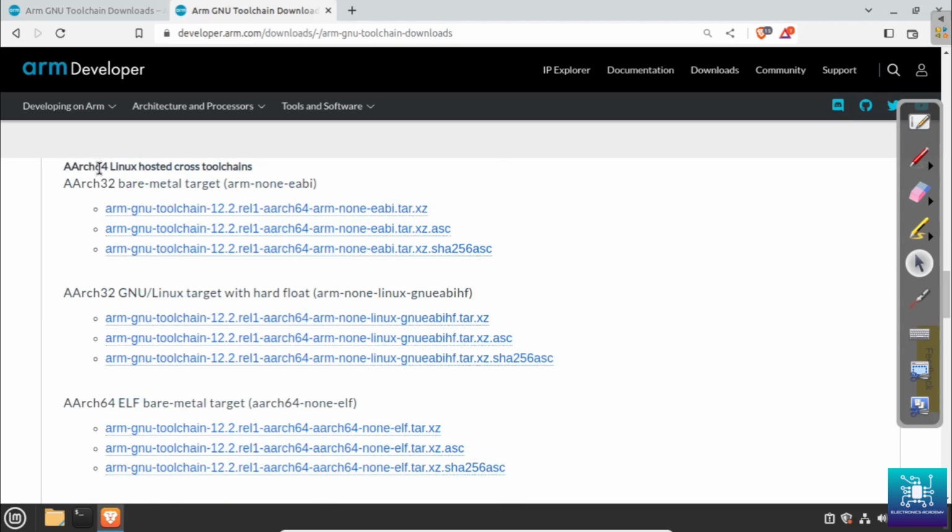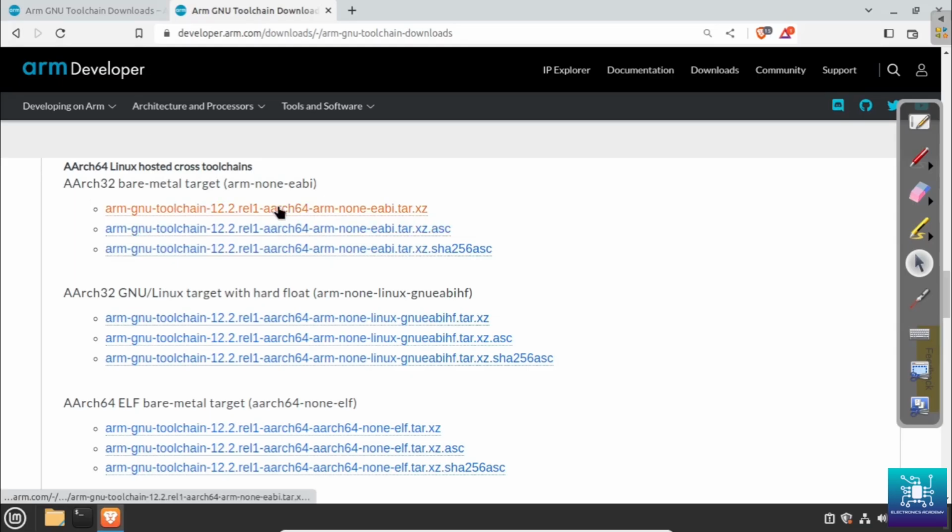Now we have AArch64 Linux hosted cross toolchains. So we have AArch32 bare metal target arm-none-eabi. Okay, can you see this? And you have AArch32 Linux target with hard float. Okay, we will take this one.